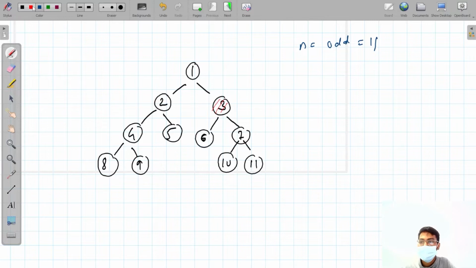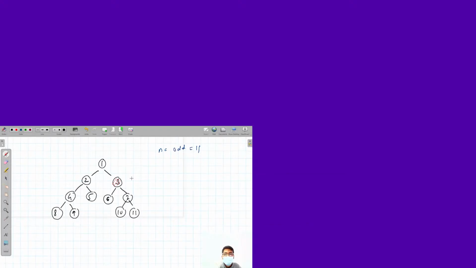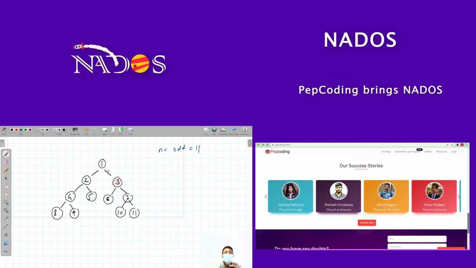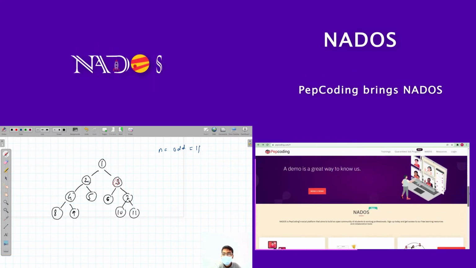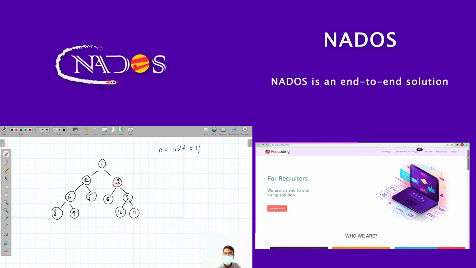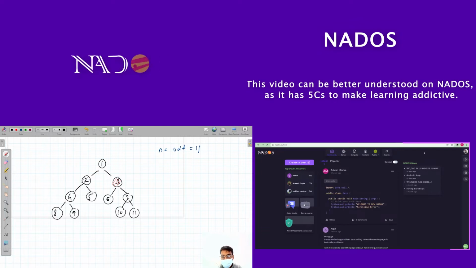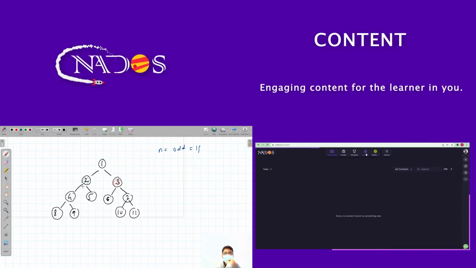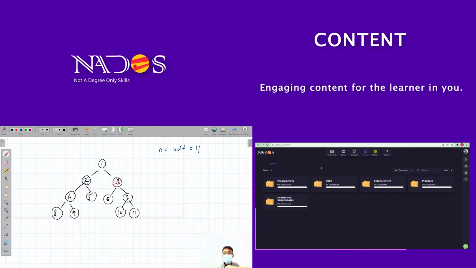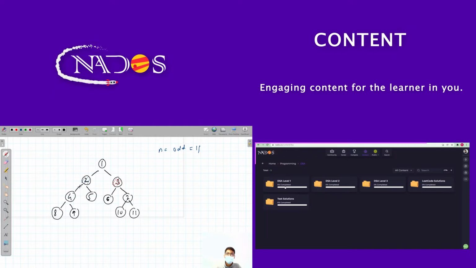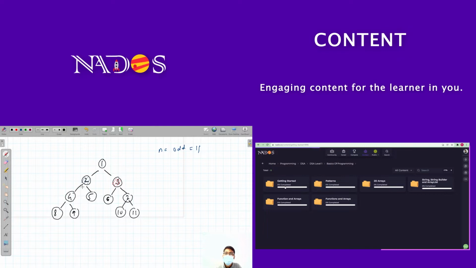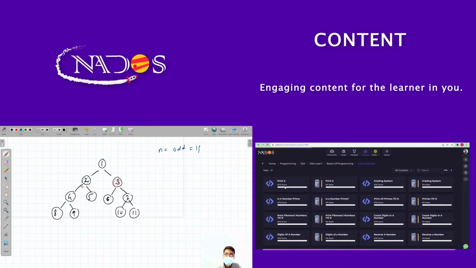So what is the game? First I'll tell you what the game is. The opponent will color any random node. Now the second turn is ours, so we can also color any random node. Let's say we colored this too. In the end we have to determine the number of nodes colored by the opponent and colored by us, which among those is greatest, and the player who has the maximum number of nodes colored is going to win.